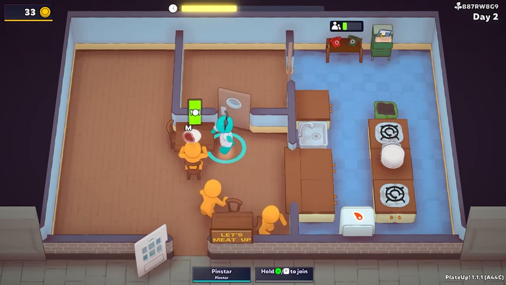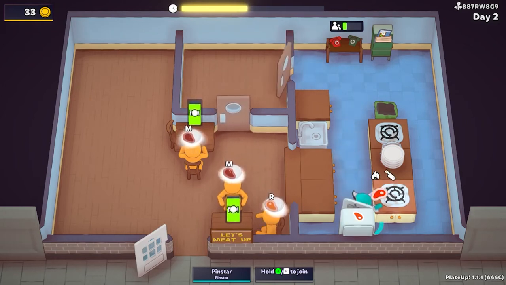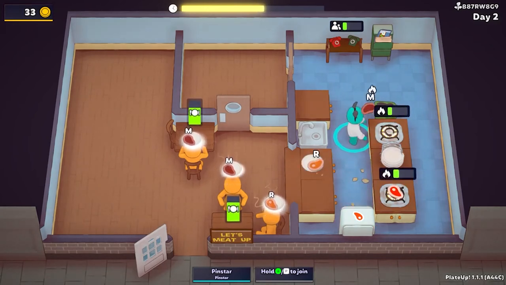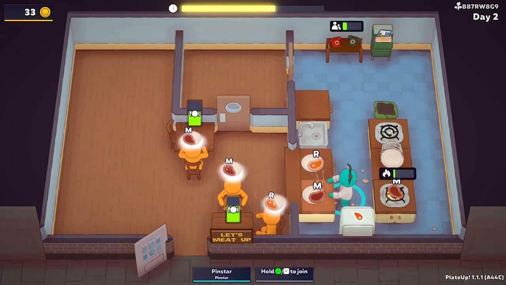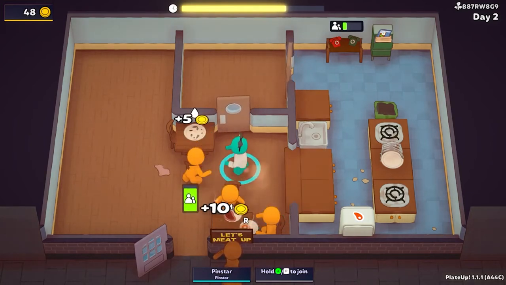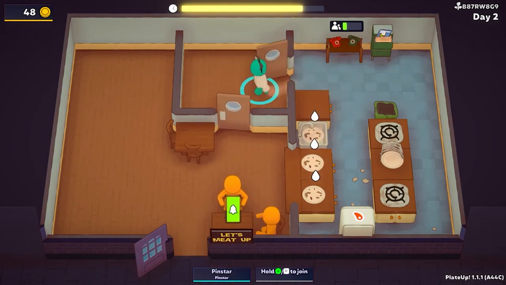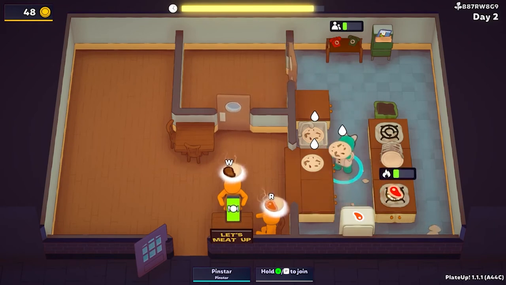We'll take both orders and then a medium, medium, and a rare. Coming right up. There's our medium, there's our rare. We'll get the two person. Plate. All right, let's take the order. Well done and a rare. All right, let's get the well done cooking. Oh wait, yeah, I gotta wash this one first.